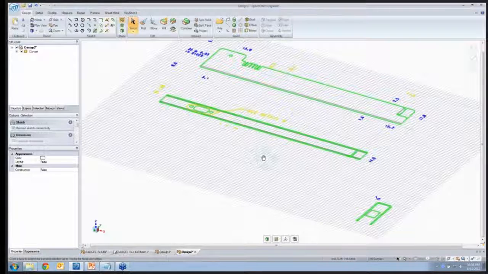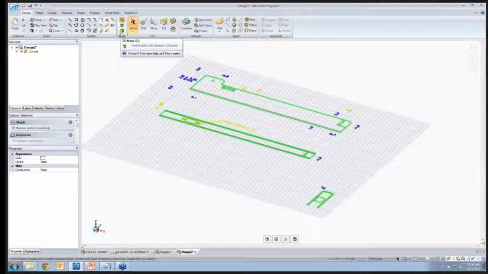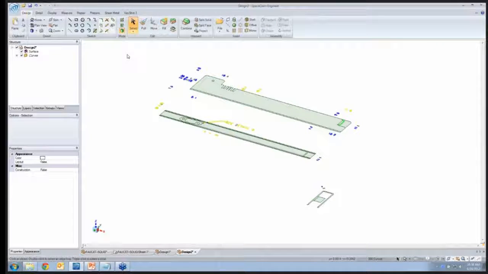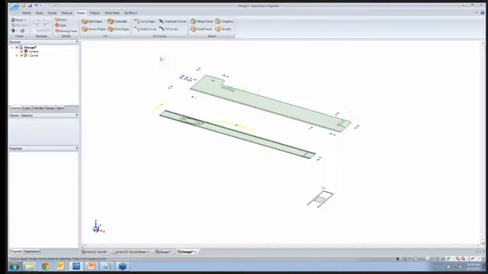Here's the way SpaceClaim lets you turn it into 3D. Any of those closed loops of sketches, when I go into a 3D mode, we turn those into surfaces automatically for you. Now, I'll just mention this, but don't have time to show it. A question that comes up is, what happens if I don't have a closed loop of sketches? What if my DXF or DWG data is dirty? We have taken care of that too.